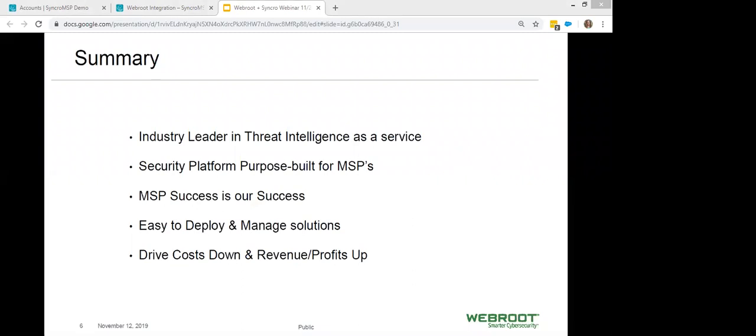That platform is the endpoint protection, the DNS protection, and the security awareness training product. We have all 3 of those products integrated into one console, and then that console now is integrated into the Syncro platform. So you can deploy with Syncro, and we're going to talk about a number of other things in a little bit. That integration makes it a lot easier to deploy. And then also, with the low cost, it allows you to charge for a security service to your customers. And with that, I will throw it back over to you, Crystal.